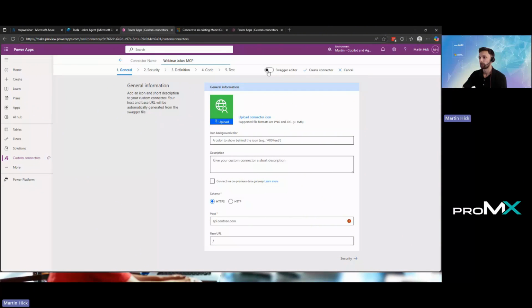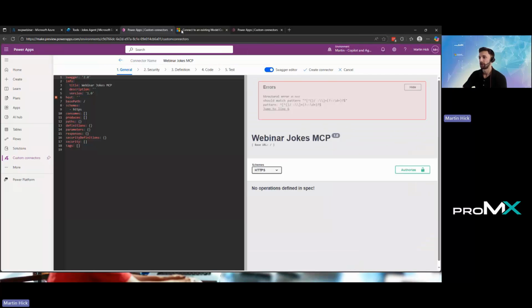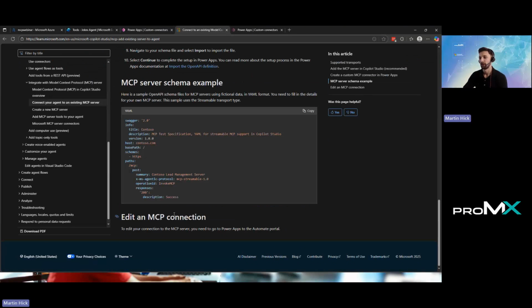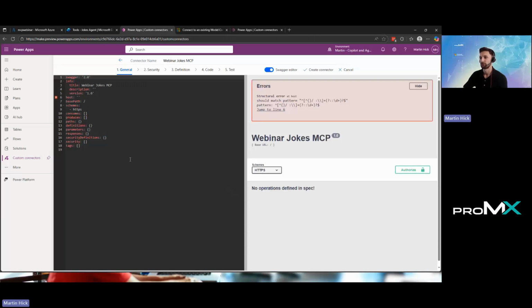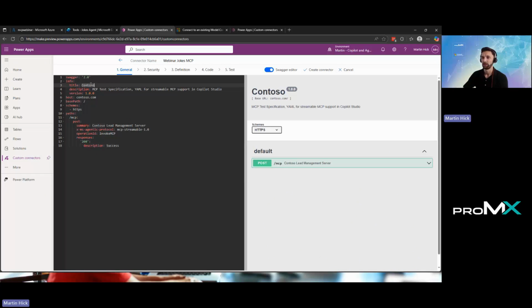All right, now we can go through all those steps, but it's easier. You just go over to the Swagger editor, and then you can go to the Microsoft Learn site, and they give you a template for how this schema should look for MCP servers. You can just paste this straight in, and then we just change whatever we need. We're going to change this to webinar jokes MCP.